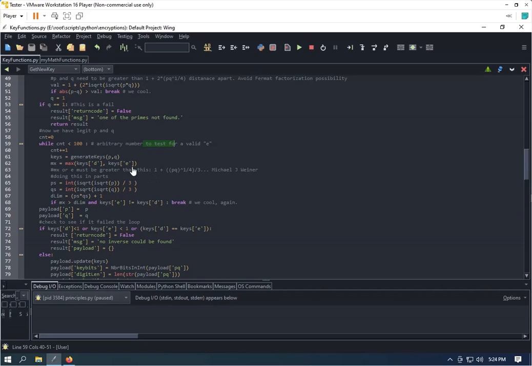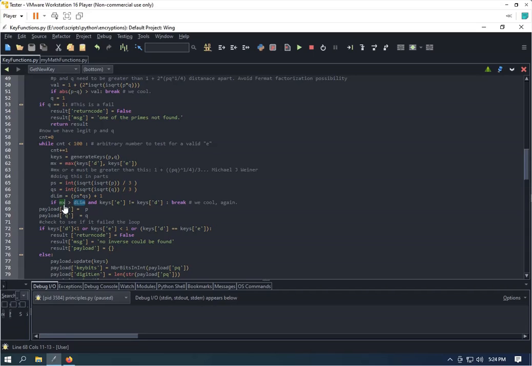And as I note here, we want this E to be greater than 1 plus, again, the fourth root of PQ divided by 3. I've referenced a guy who says this is why. So it's a pretty big equation, so I have to break it out into parts so that Python can deal with it. Get that square root function there that deals with really big numbers. You do this math module square root, you're going to get a float. I need this to be in integers. So we're going to go and get that PSQS, multiply it and get the limit.